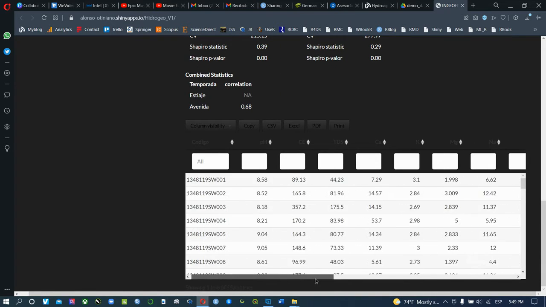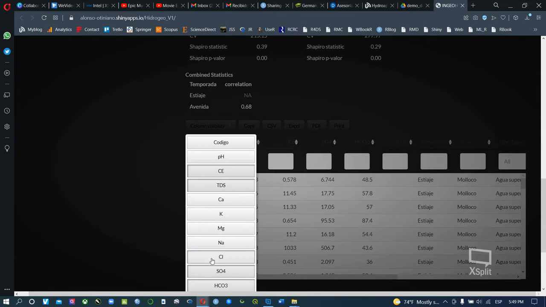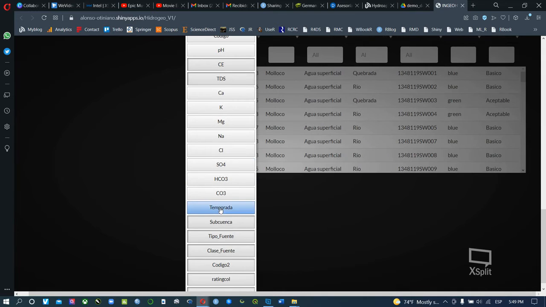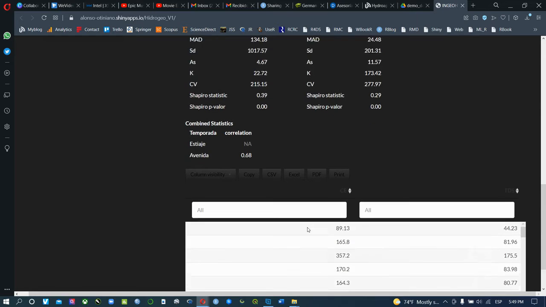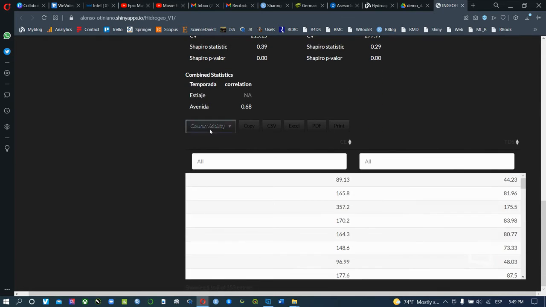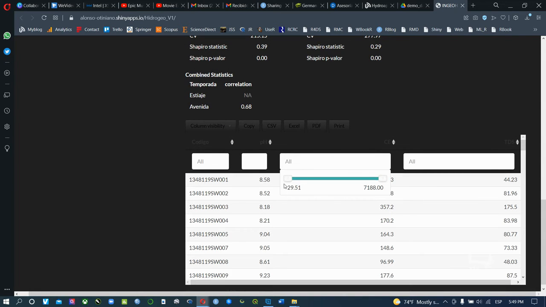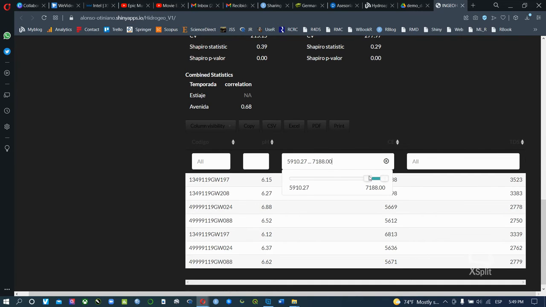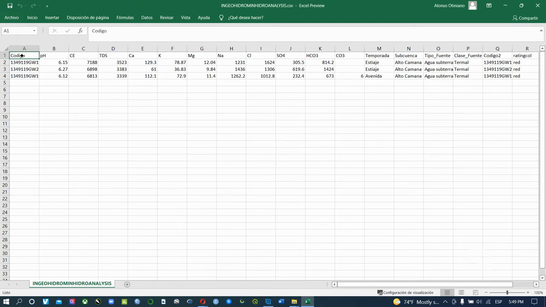So you have in the bottom part an Excel file. So you have variables here, for example, visibility of columns. We're going to remove some of these, going to leave only a few because they are a lot. Okay, we're going to leave it like this. So you have these two variables, that is electric conductivity and TDS, but I'm going to put code and pH to have more things. So I can make a filter here. It shows these two values, filter, and we're going to have only the data that we filter, and we can download it like a CSV. So we can download, and we have this data in another file to analyze.